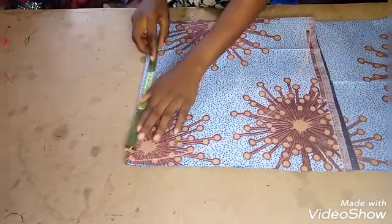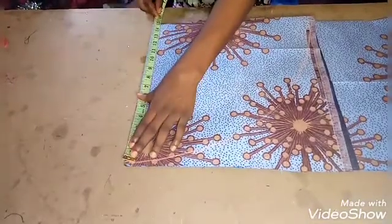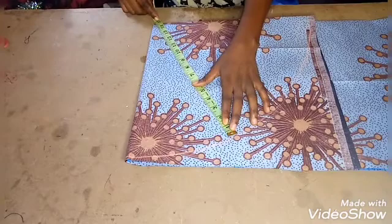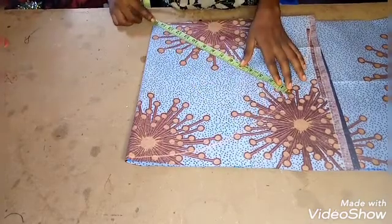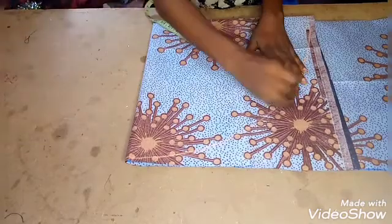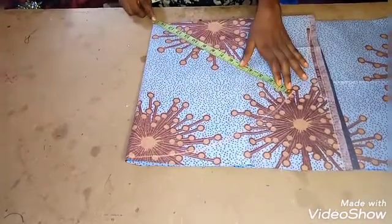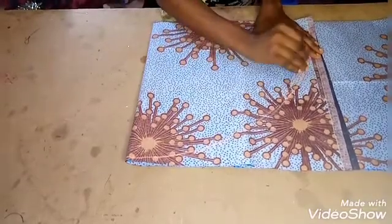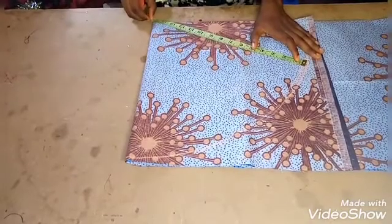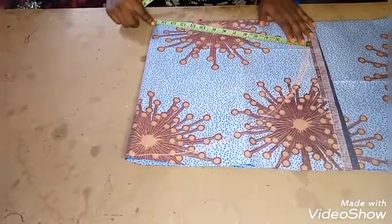So the measurement we are dealing with is waist 45 with the length of 15.5. After subtracting your half length from your blouse length, whatever you get, you add 1.5 to it. And also you add your radius, and the radius I'll be using in this video is 7 inches.